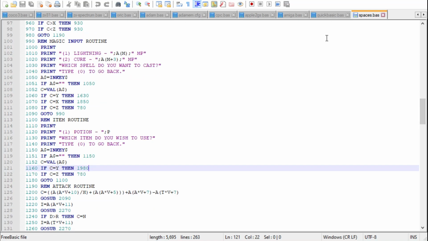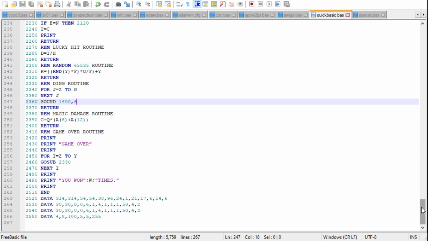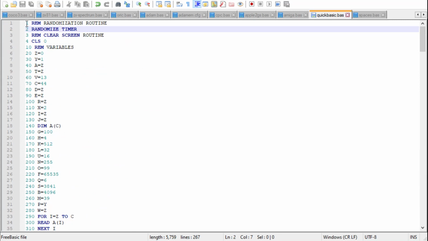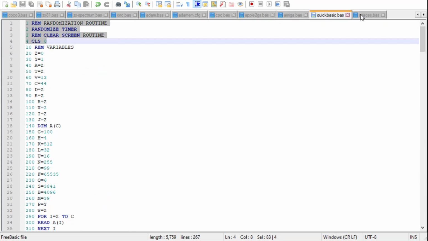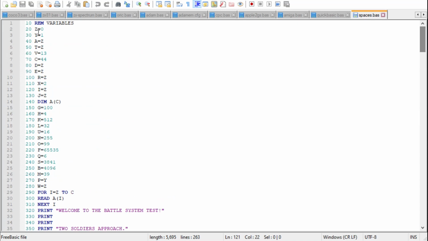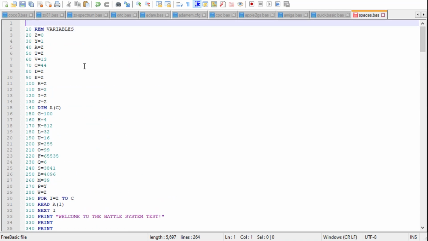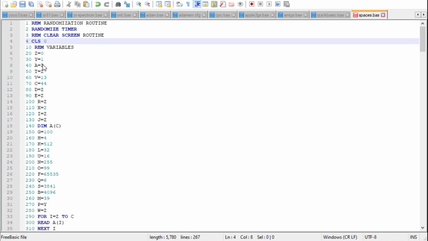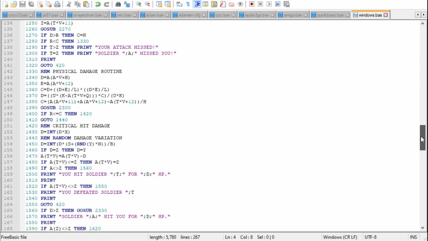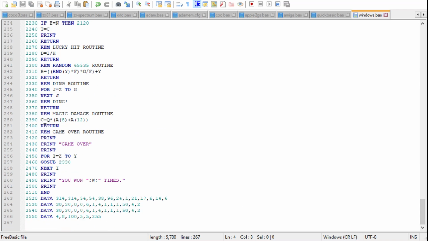All right, so go back up to here. Guess I do these. Right? Just copy and paste it over from that, right? Save as windows.bas. Okay. Then yeah, I need to use this. Okay, yeah. PRINT CHR$(7).